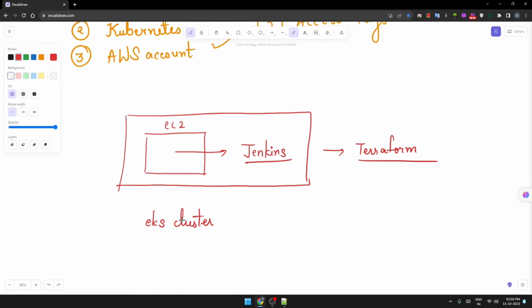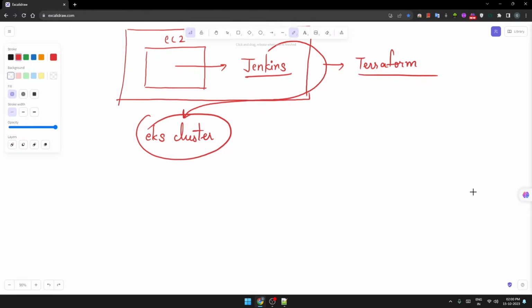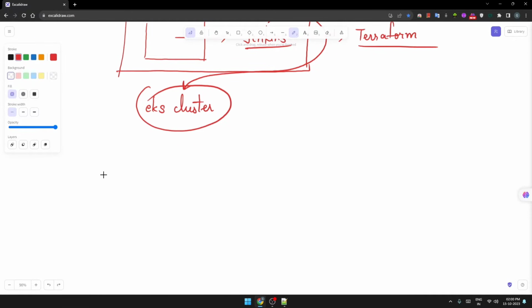And who is going to create that for us? This Jenkins is going to trigger a pipeline and create an EKS cluster for us. Okay, so this is what is actually going to happen. So first we are going to create an EC2 instance plus deploy Jenkins on it. So this is the first half of our project.